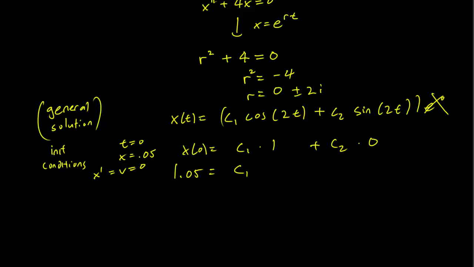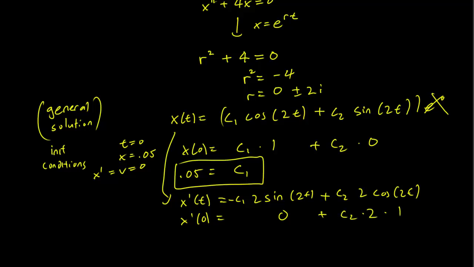And that's immediately our solution for c1. For the next initial condition, we are going to have to take a derivative of both sides. x'(t) = -c1 times 2 sin(2t), because we bring the 2 from the inside by the chain rule, plus c2 times 2 cos(2t). And we know that when x'(0), this becomes 0, and this becomes c2 times 2 times 1. So in other words, we just get 0 = 2c2. And therefore, c2 must equal 0.